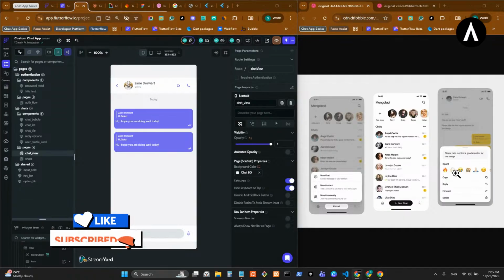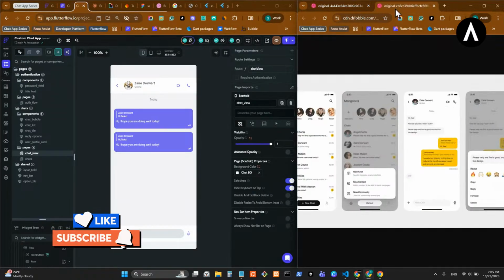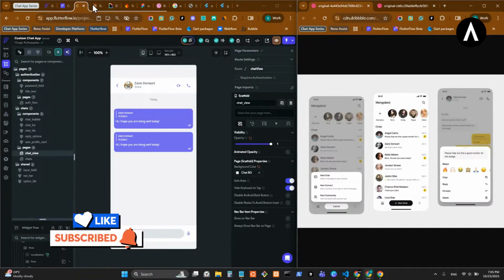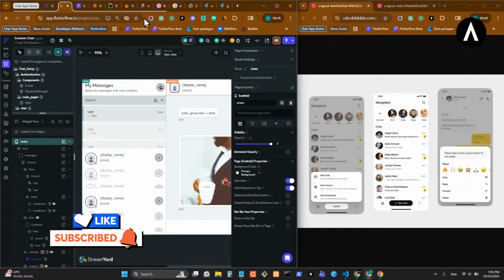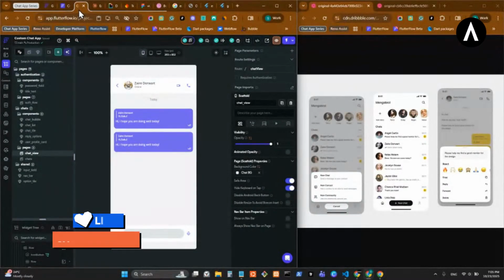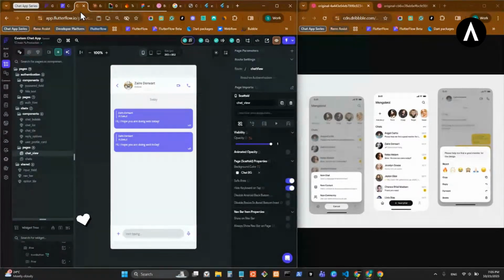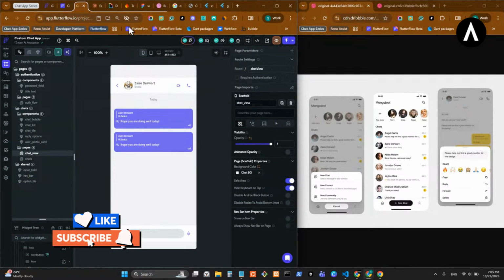So as I said, for this particular chat app, I didn't have any particular plan in my mind. I just wanted to build a chat application. I built a ton of chat applications before, but wanted to know what exactly users need. And most of the chat apps which are in the FlutterFlow marketplace or directly provided by FlutterFlow are not that complex.